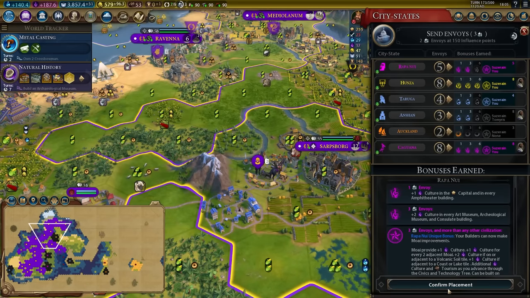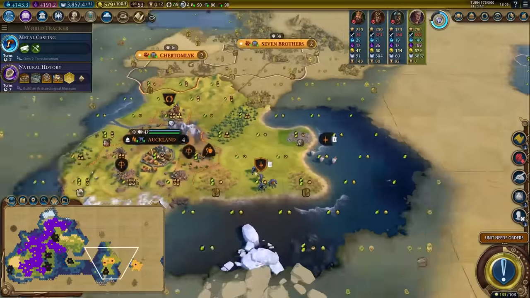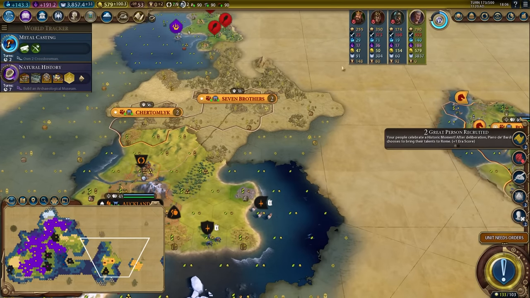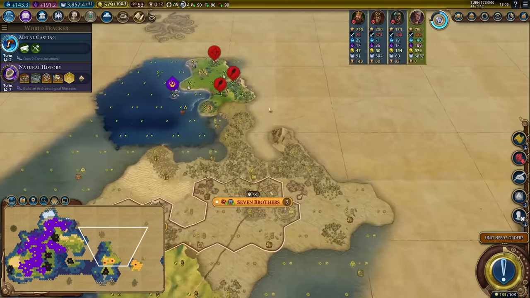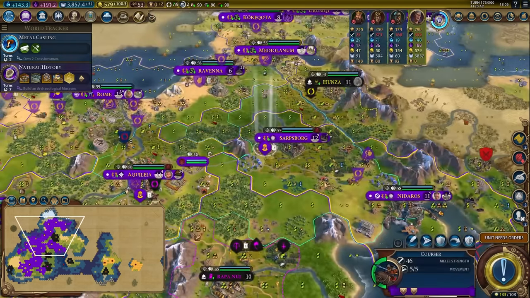I'll put an envoy into Auckland. That'll double it. And then I'll put another envoy in. And that will get me suzerainty of them, plus 2 era score. And also a little bit of scouting information, so I know a bit more about this. Now, I could totally choose to just kill this other continent, but I'm really, really lazy when it comes to crossing oceans. It's just not my vibe.